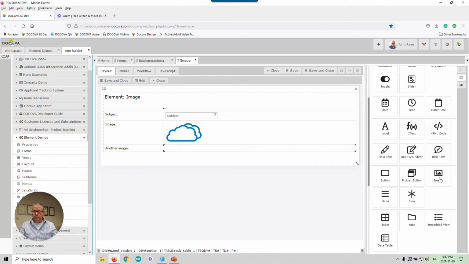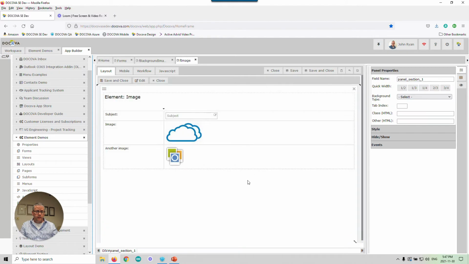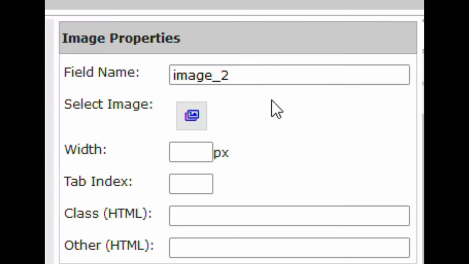If we go down, you'll see that we have the image form element, and this can be done on forms, pages, subforms, where you can use these images. When you drag and drop the image form element, by default you get a DocGova logo placeholder. If you click on it, you'll see in the top right you have a select image button.